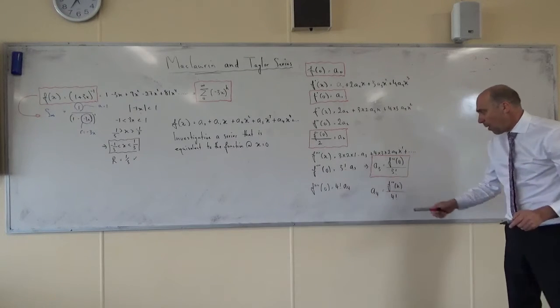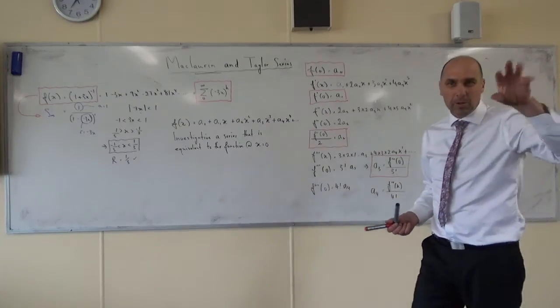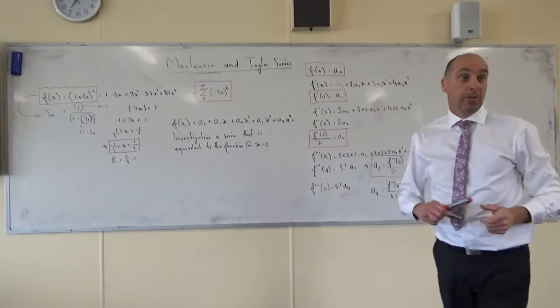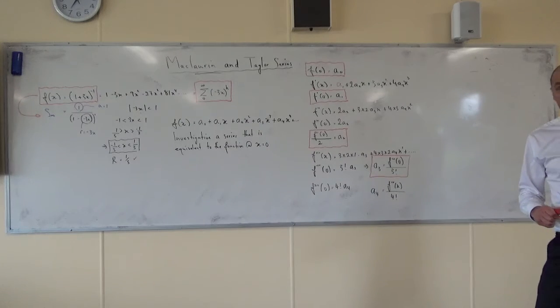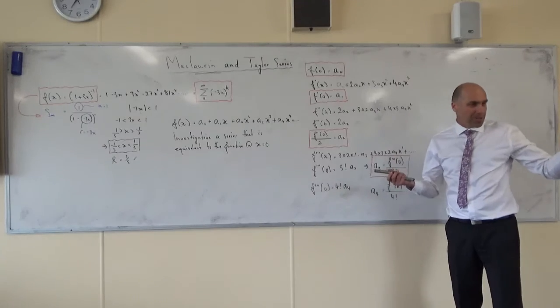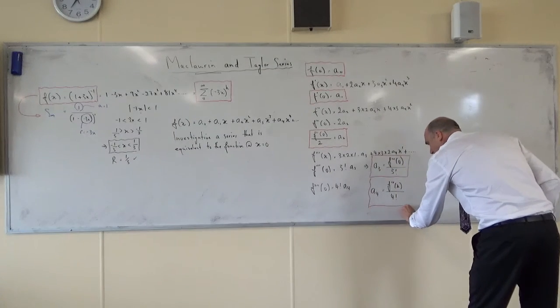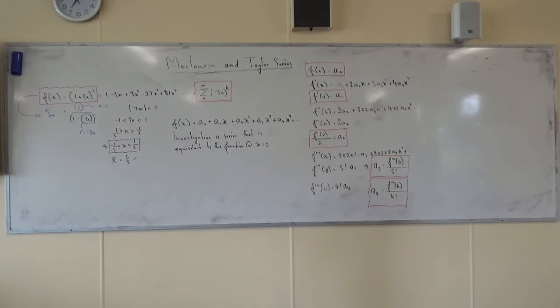And I've just swapped in a Roman numeral there. Generally that's the case. We don't put 4 little dashes there. We use Roman numerals when we do higher order derivatives. So the fifth derivative is f^V of x. You can write a 5 there if you want, or a 6 or a 7, but generally speaking we use Roman numerals there. I don't know why. Not sure a Roman made this up. Maclaurin sounds English to me.